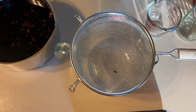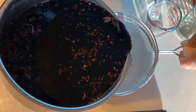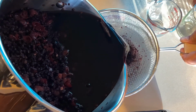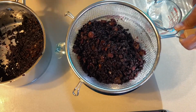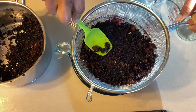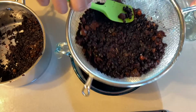So I am going to pour it all in, and I'm also going to squeeze any excess out of these berries and all the other ingredients that are in here. I know you can't see that part yet. I'll have to do a little bit at a time, as much as I can. So what you do is you just kind of smash that down so you can get whatever other juice may be left in there. You can hear it. I know you can't see it, but you can hear it.